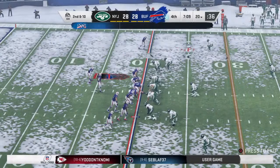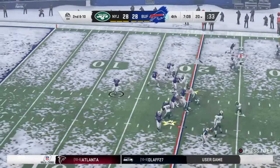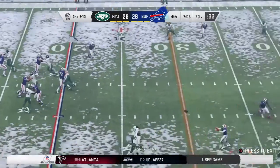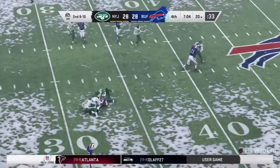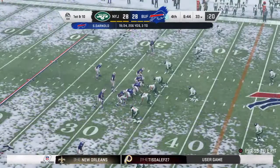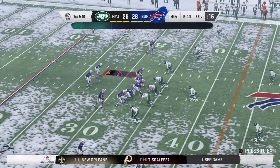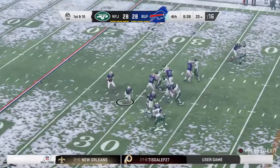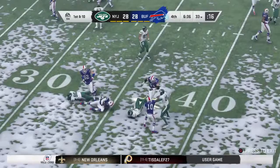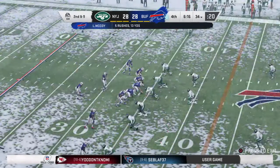They're throwing to start the drive, but that went incomplete. After the incompletion, here's 2nd and 10 from the 20. There's a ball thrown right side and complete. And he's got it past the 30 before he's hit and dropped. A gain of 13. It's a first down. Now a first down carry here for McCoy. And he'll be taken down right around the 34 after a pickup of only a yard.